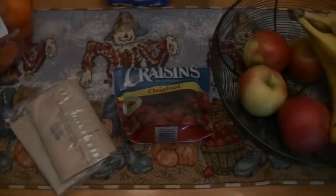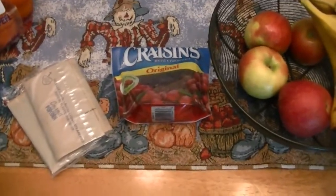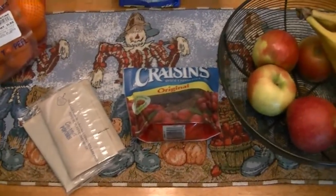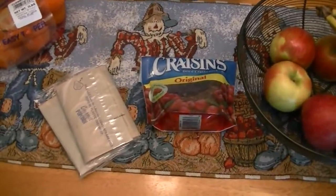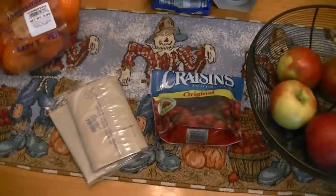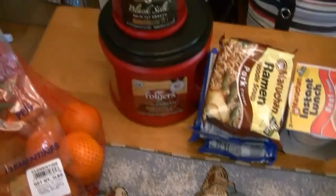Okay guys, this is my food part of the survival kit. I'm not going to bring up a whole thing of water, but of course you want to have water. Bottled water, filtered, whatever you drink on hand, because you don't want to get dehydrated at a computer for 2 or 3 hours at a time not drinking or eating anything. I've chosen some quick snacks and some healthier things this year, because last year I loaded up on cheese, crackers, and candy. So bottled water is first and foremost, and then right here I have my coffee.